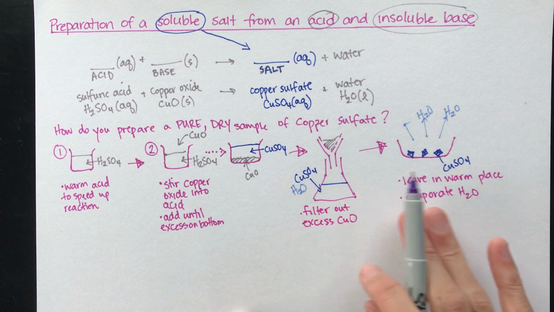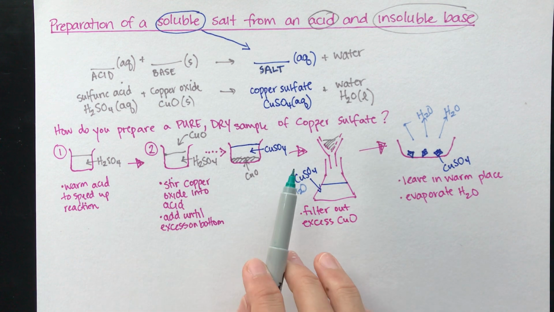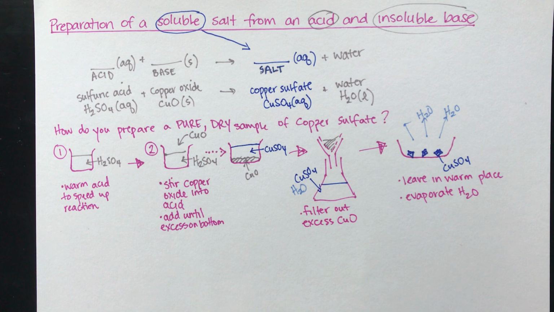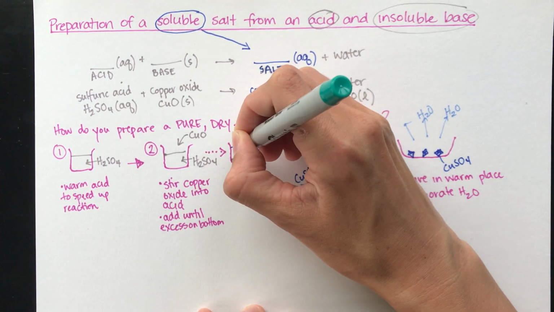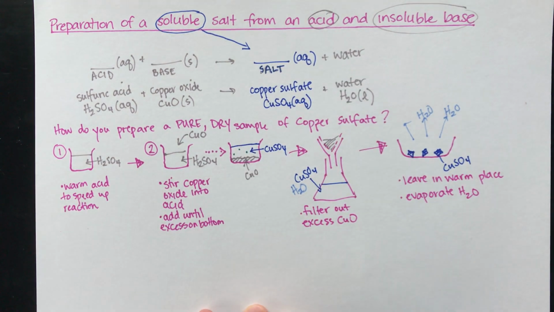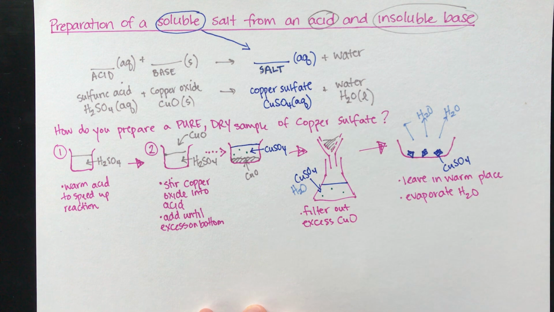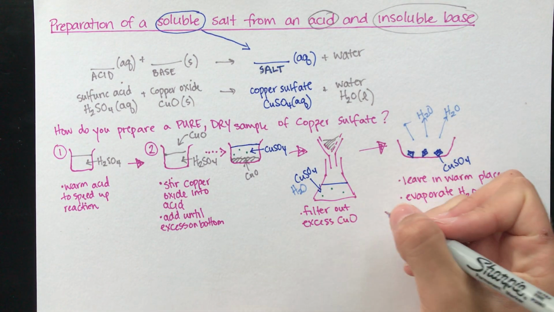Okay, now that's lovely if it was pure, that little caveat I said if it was pure. But sometimes they give you a question where one of your reactants, either the acid or more likely the solid copper oxide, had some impurities in it. Now imagine for an instant that some of those impurities were soluble. So I'm using this green. Those soluble impurities would be down here, messing up your sample. So if that's the case, then we need to do something called crystallization. And it will give us a few extra steps.